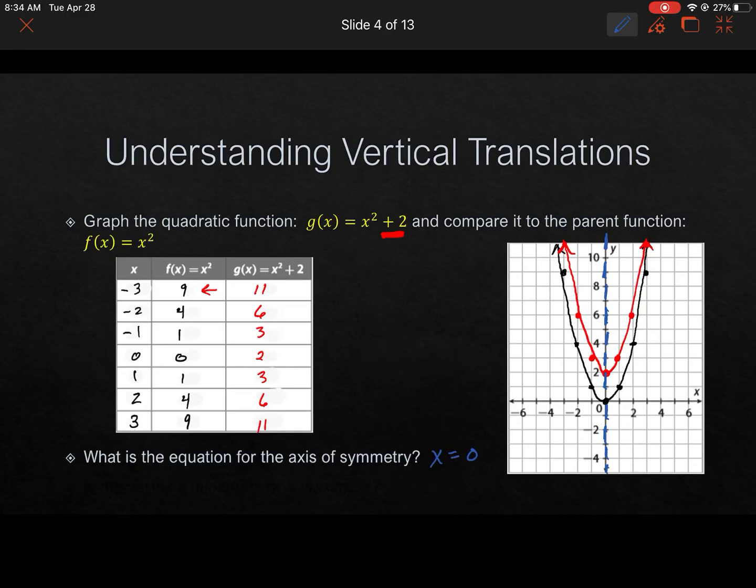So x equals 0. Another question I'm going to be asking you in the future is, would you consider this point, this vertex, a minimum or maximum value? So just keep in mind that these two parabolas are pointing upwards because the parabola is opening upwards. So these are the lowest points on the graph. So these would be considered minimums, or just min. You can abbreviate.